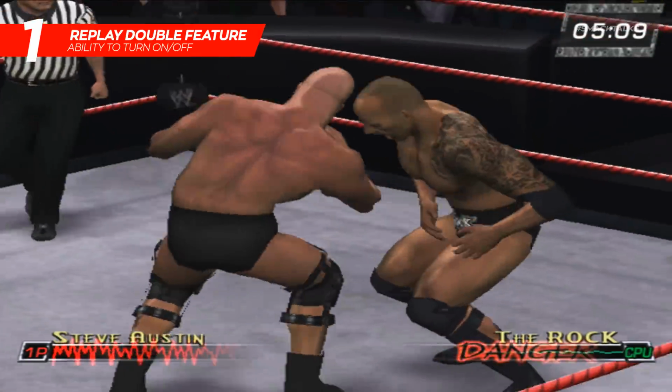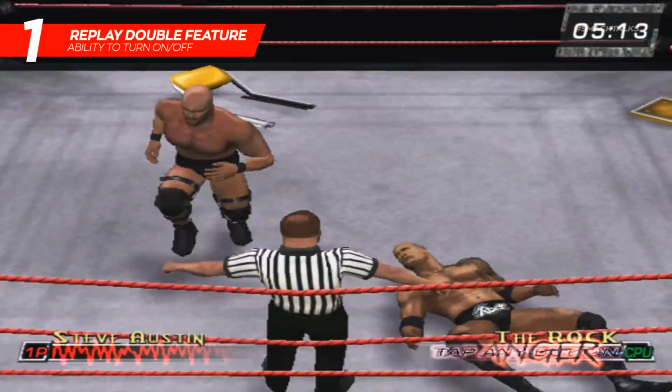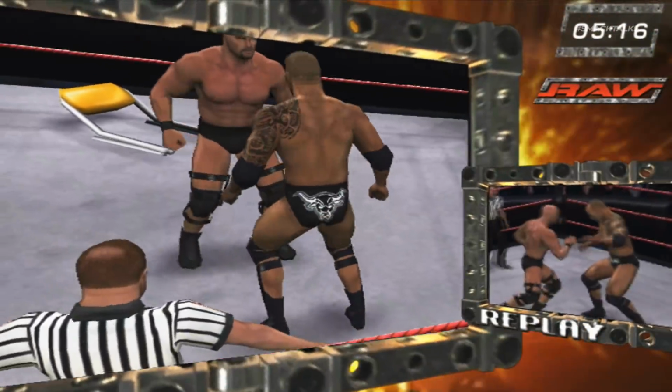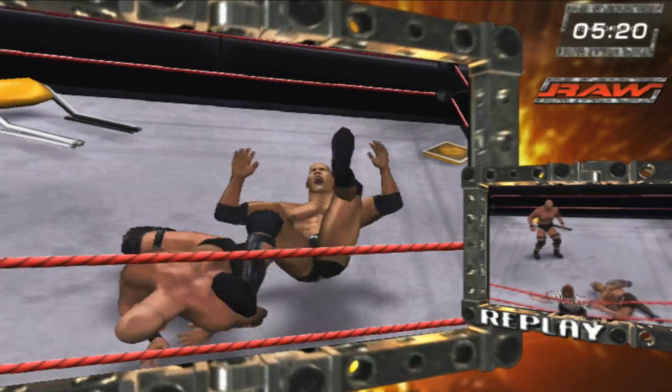With WWE games being so focused on realism in recent years, number 1 on the list sees the inclusion of the double feature replay system, which sees the in-game action continue whilst also showing a replay of a big moment that just happened, such as a signature or finishing move.